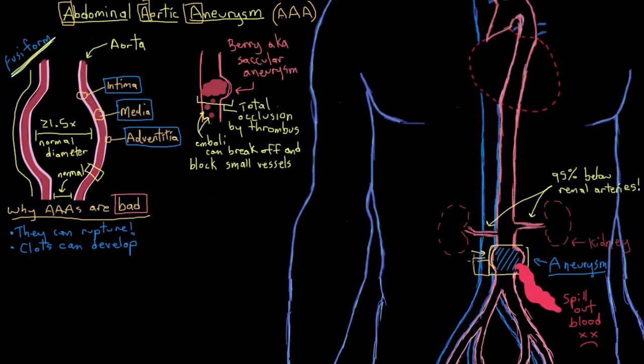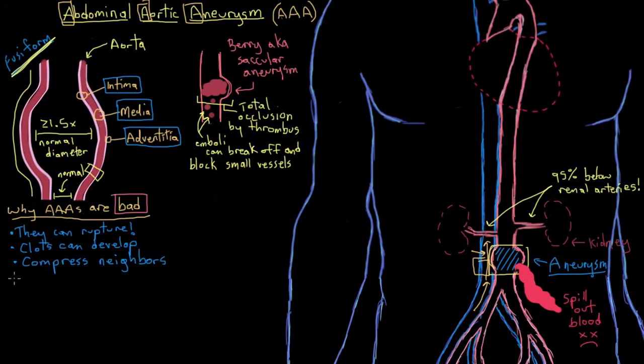This bulge here might be compressing on the vena cava here. And that means that blood can't return as easily, because remember, these are veins, so blood is going to be draining up this way. So with this bulge of the aorta here, blood can't continue to drain through unhindered through the vena cava and into the right atrium of the heart. So they can compress their neighbors, and that's a problem with aneurysms.